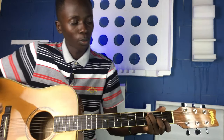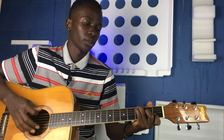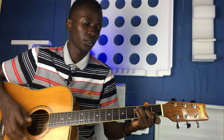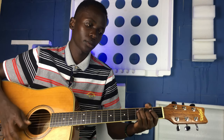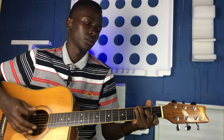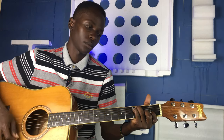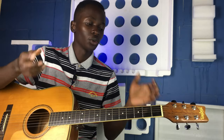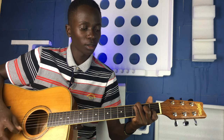Okay? So when you sing the first verse, it's not necessary for you to continue playing the C, the A minor, and the F. This only applies to the first part of the first verse. Then for the other parts of the verse, you just play them as before. Then also when you come from the bridge, you go back to the way you played the first part of the first verse.